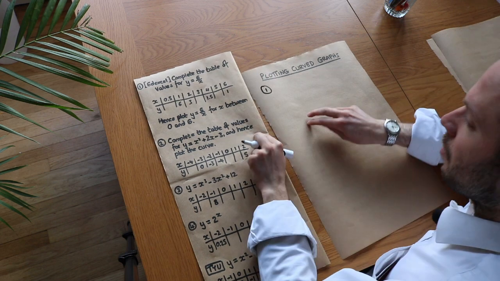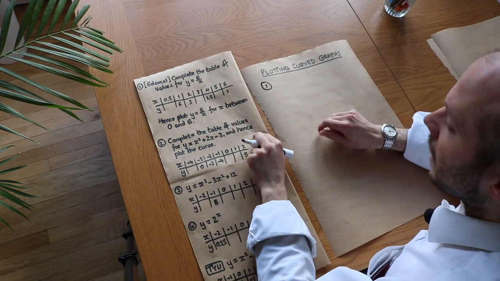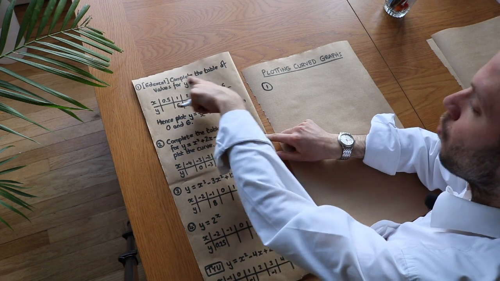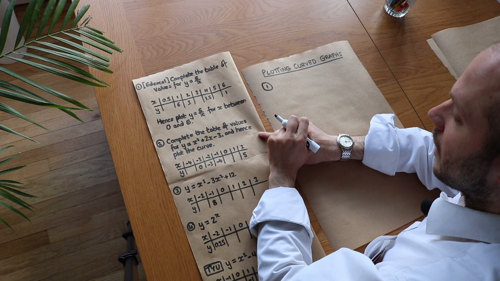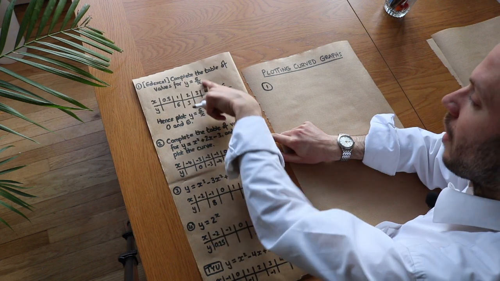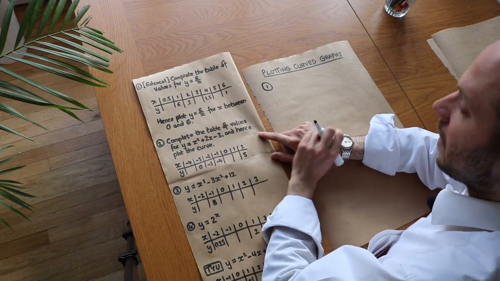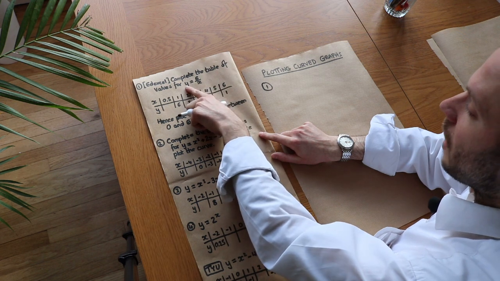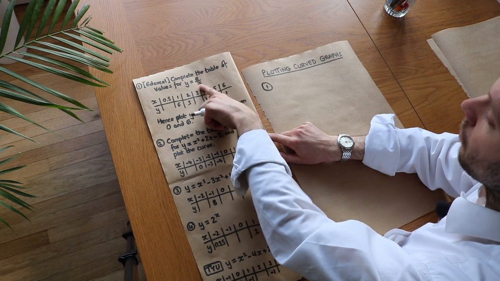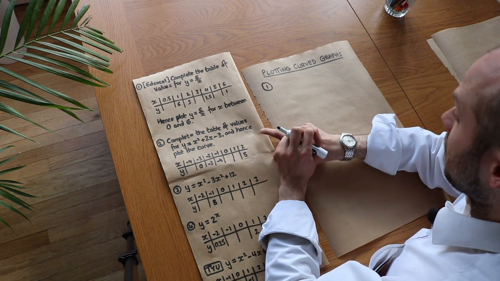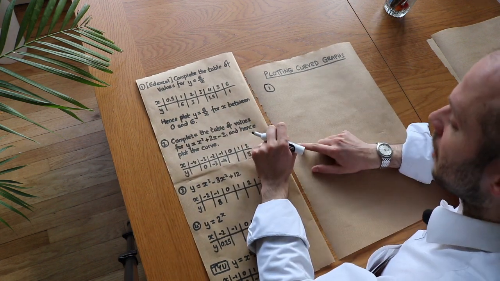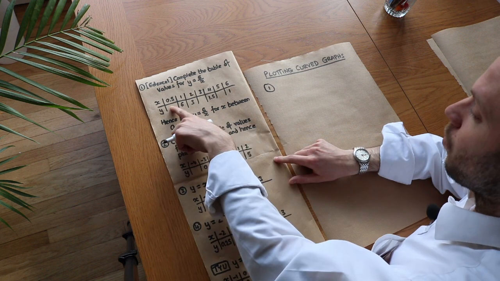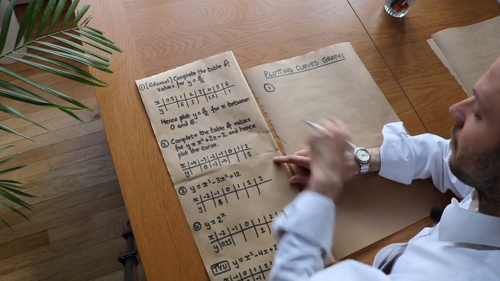We want to complete the table of values for y equals 6 over x. And basically, this is like a membership rule that says whether a point belongs on that line. So any point that is on the line with this equation has to obey this particular rule. So the y value has to be equal to 6 over whatever the x value is. Usually in a GCSE question, they fill out most of the values for you. So we just have to work out the y values for each of those x values here.